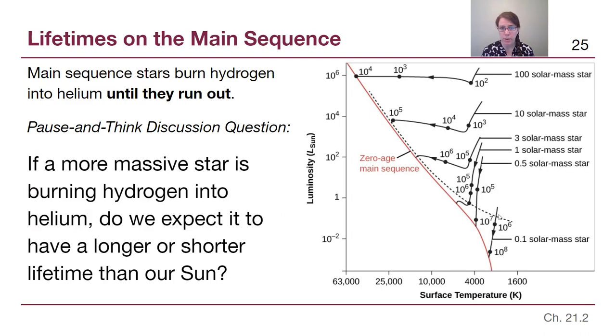The other key thing to keep in mind, stars get to the main sequence on this diagram that we saw before. We call them zero age main sequence when they get there. And that's kind of when they turn on. And they stay there and they stay there until they've used up all of the hydrogen in their core because they've turned it all into helium. They run out at some point.